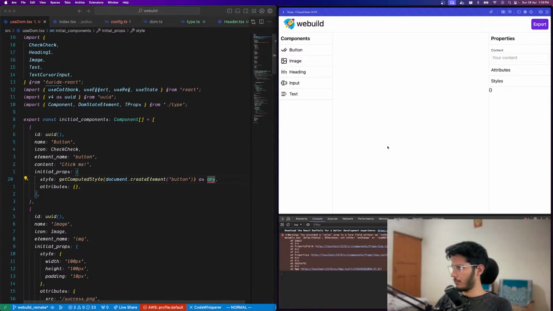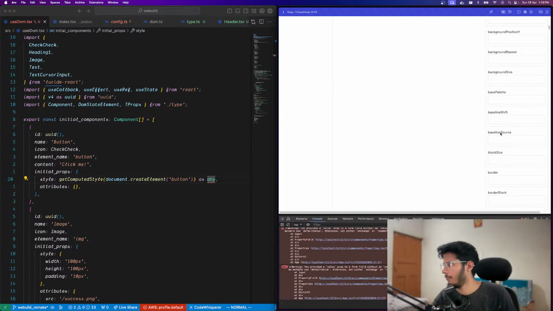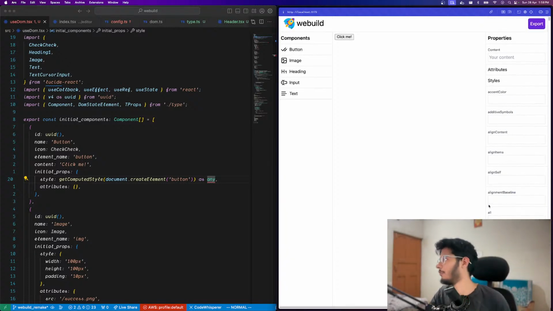Let's work with this. Let's see what we get. Oh my god, we did it. Okay, that's how you do it. So that's all the CSS properties we have of that particular element.